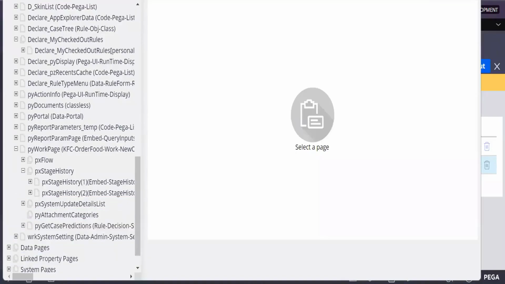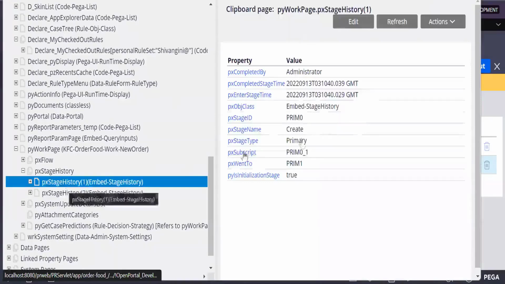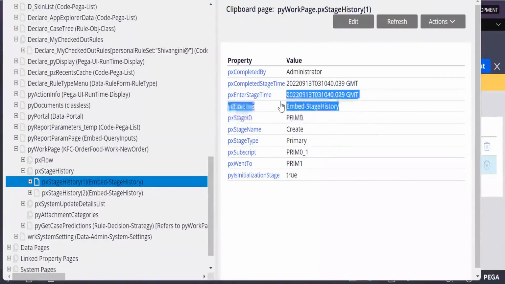Yeah, or you click on any of the pages. See, PX stage is shown. One is PX class's embedded stage. You will get the PX object class in braces here.